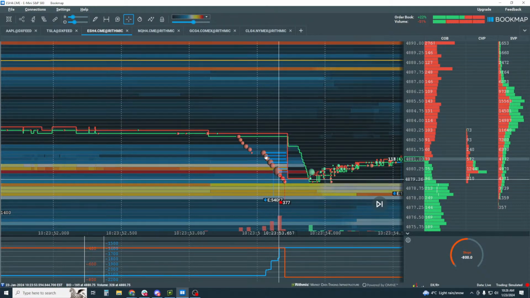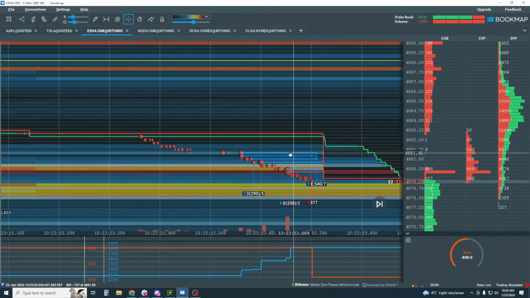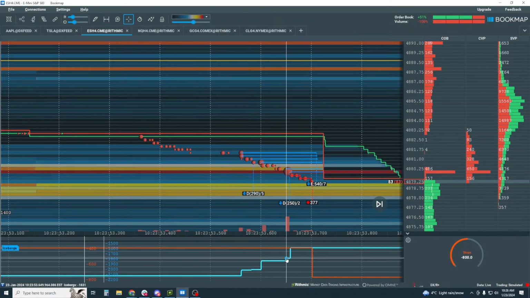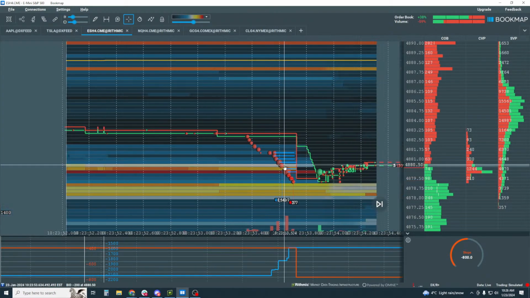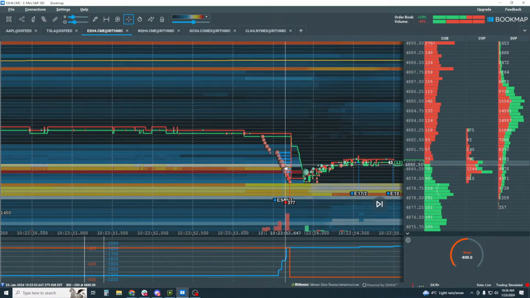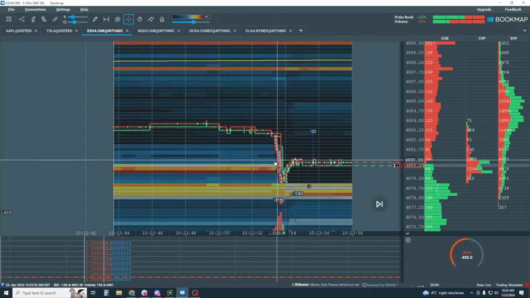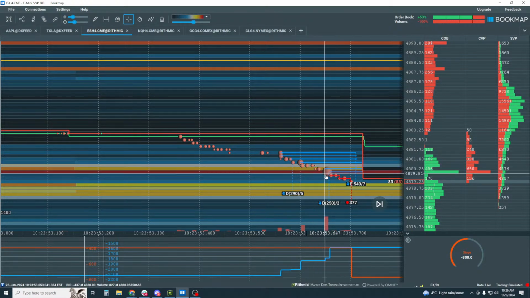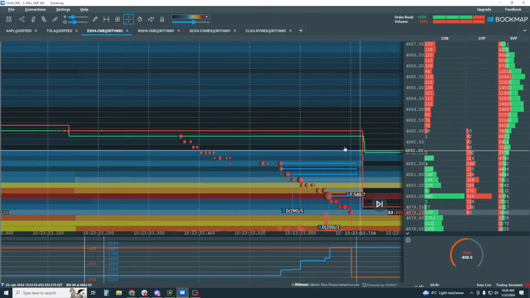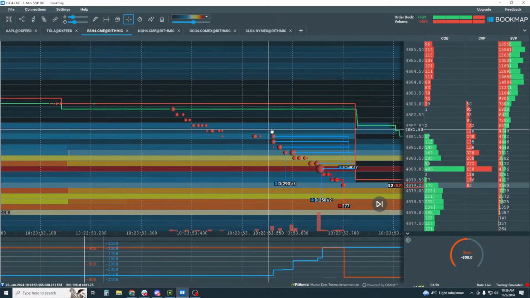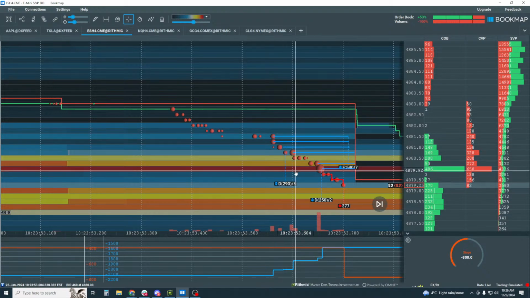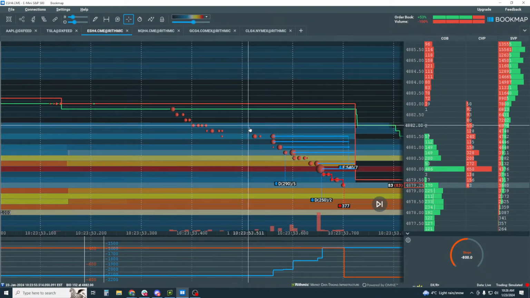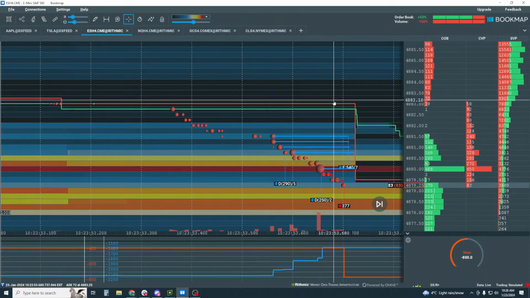Nice book sweep here. Look at the, oh wow, look at the icebergs getting filled on the way down too. Okay, so we can see them getting filled on the way up, willing to buy at these lower levels in here. Okay, and they're front running also. Look at how they front run that high liquidity in here. Guys, this is what we always recommend as well with some of the trade management, is to front run that high liquidity, because a lot of times it just kind of inches down to it and then curves away back from it.